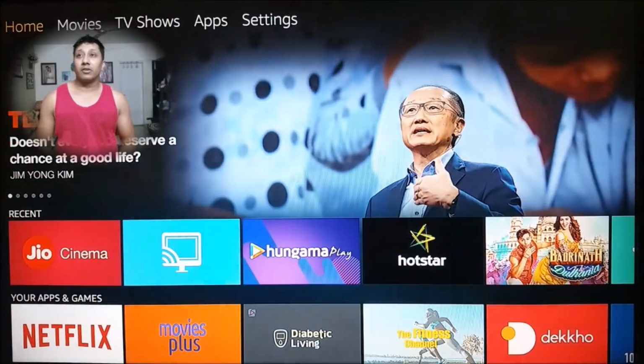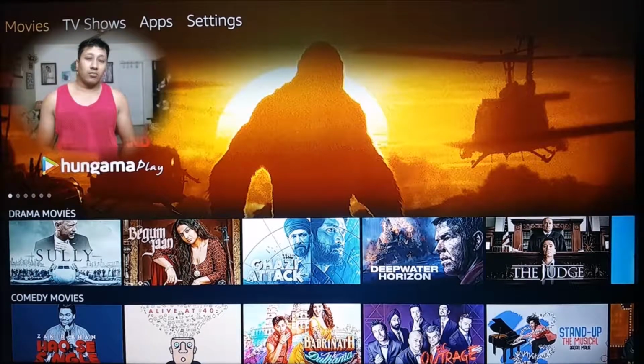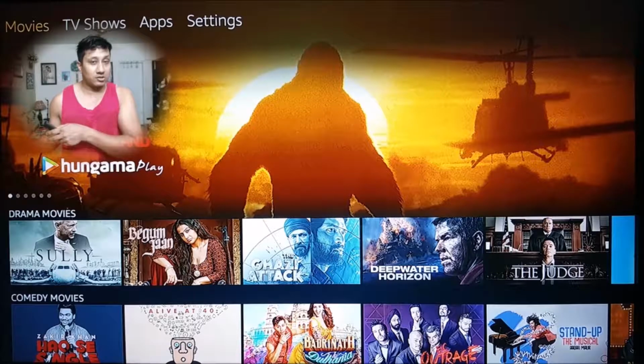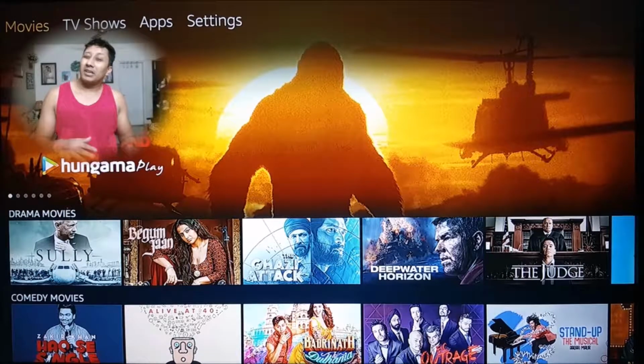Then we have movies. In movies, you'll have a lot of different movies, a lot of new movies also, but new doesn't mean just 1 month back. New may mean something like 4 or 5 months back. And you won't have all the movies, you'll have a limited amount of them, but whatever they have is good and the quality is excellent.